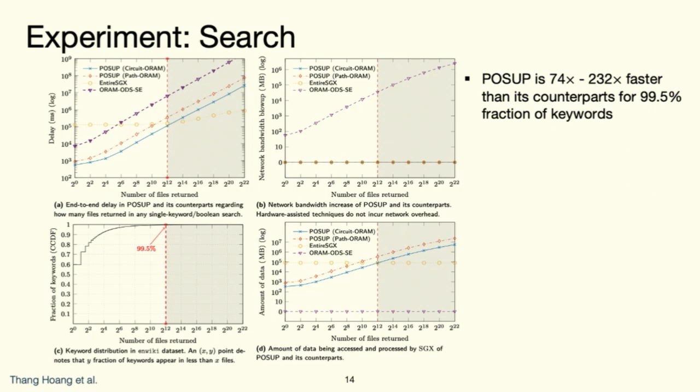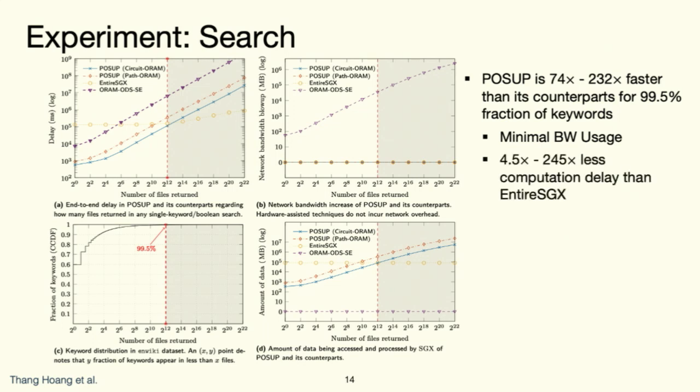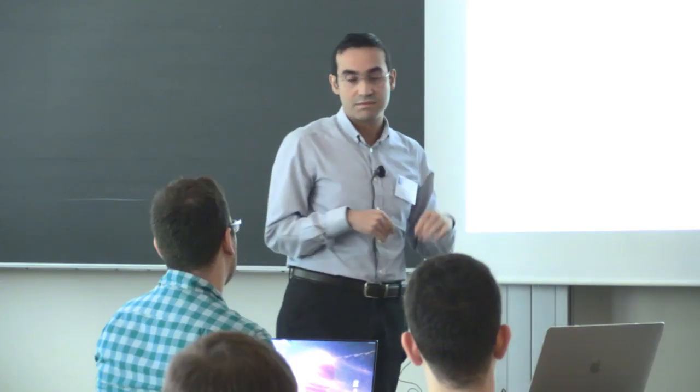And the reason it is faster than doing it over the network is that we do not have a network bandwidth blowup, because we are using secure hardware. And why it is better than fetching everything inside of the SGX is that, again, for the vast majority of the keywords, if you are downloading fewer than this number of files, our approach will be faster. But for a small fraction of keywords, you are approaching downloading everything from the database. In this case, using ORAM is not good. It is better to download everything, and then the entire SGX will be better than our construction.